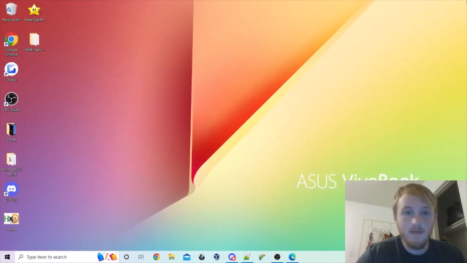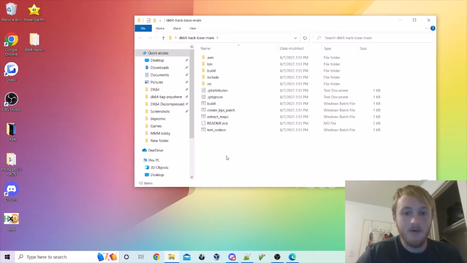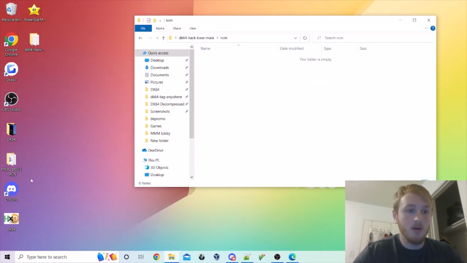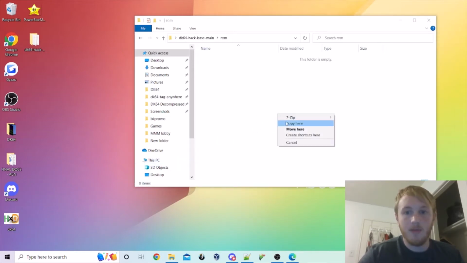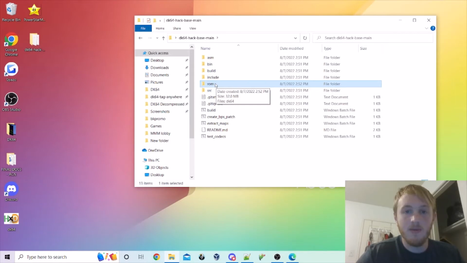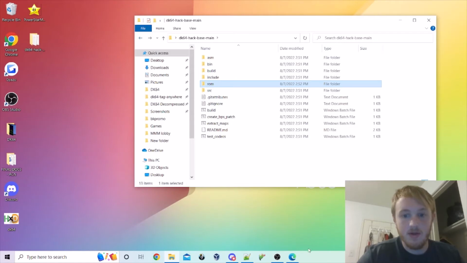Okay, I'm recording. So we have our hack base here. And the first thing we're going to want to do is create a new folder and title it ROM. And in here, you are going to need a DK64 ROM. You are just going to drop it straight into here. Make sure it's called DK64.z64. That's important. And then you don't have to think about it from there. This is where the new ROM that gets built is going to be put, and this is where your vanilla ROM needs to be. And then that's all you need to know.